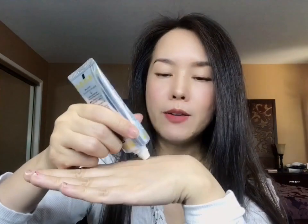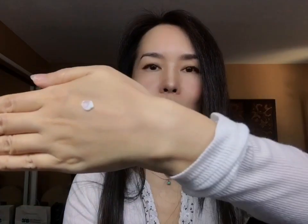Next I want to talk about Kanebo Mermaid Sheer. It is also a gel, UV Black SPF 50, PA++++. The package is smaller — about the same price but smaller packaging. The texture is sort of a gel-cream hybrid type. It is easy to blend in, but it does give a little bit of a shimmery look.